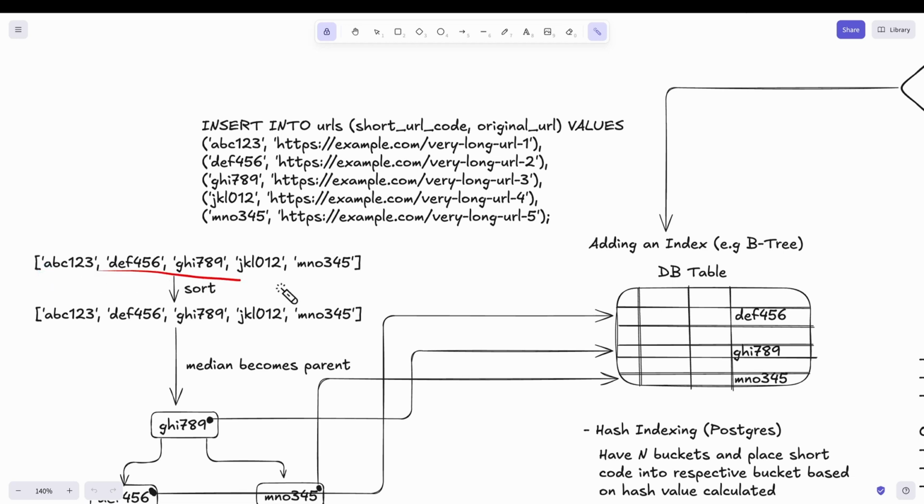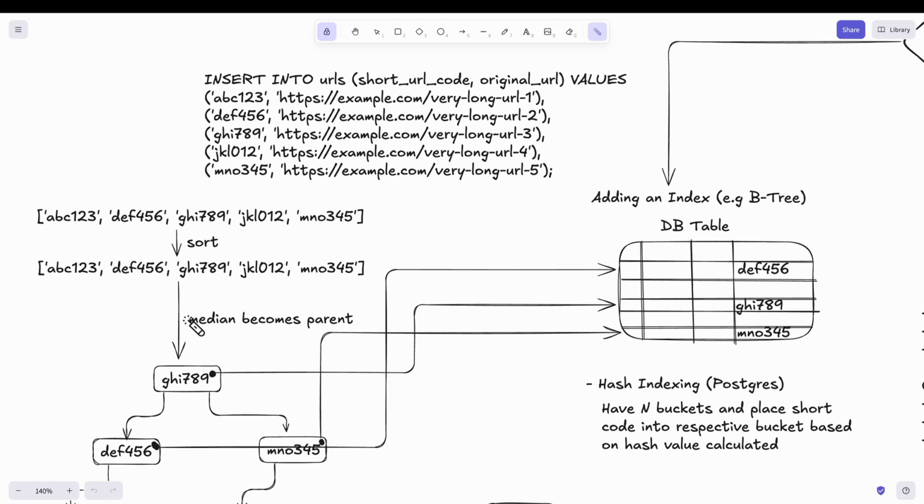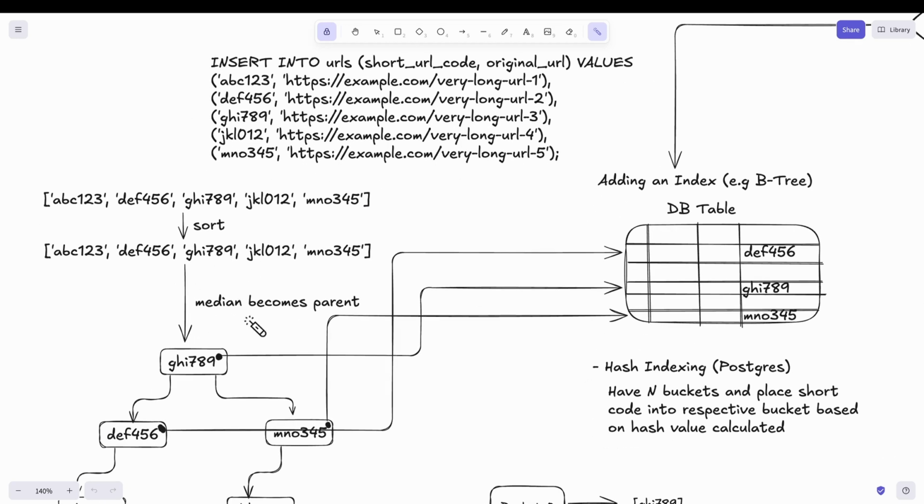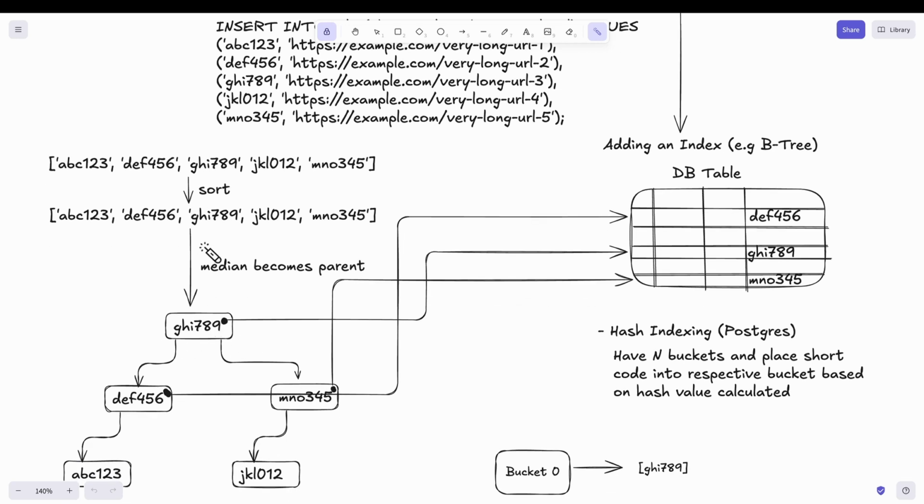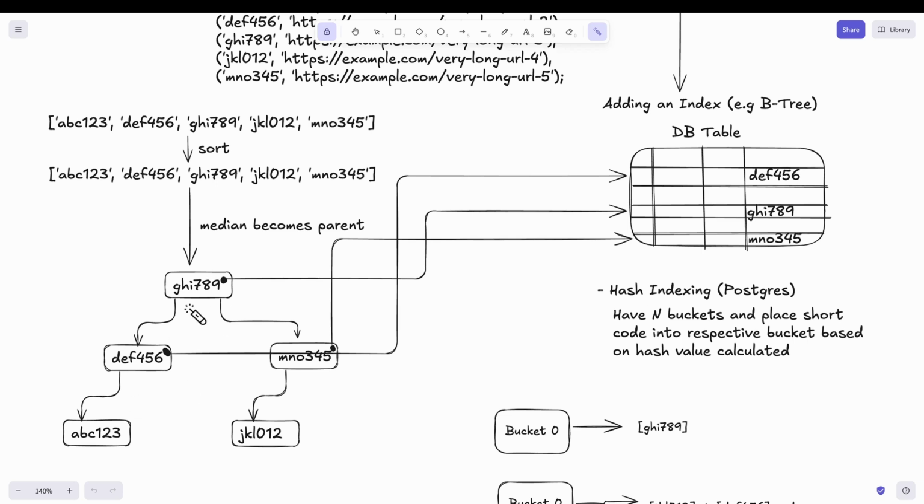Because we added an index on this short URL code, it's going to sort, and then the median becomes a parent, and all the values less than the parent will be part of the left child of the parent. All values greater than this parent will be part of the right child, and so on. It will be recursive.